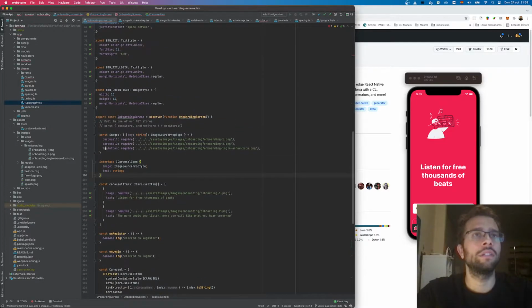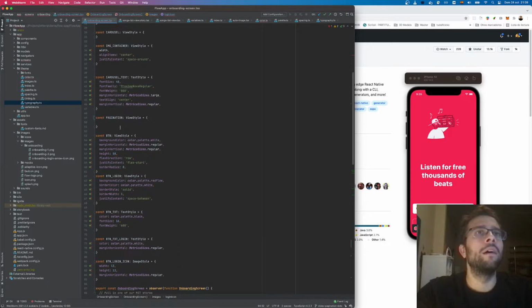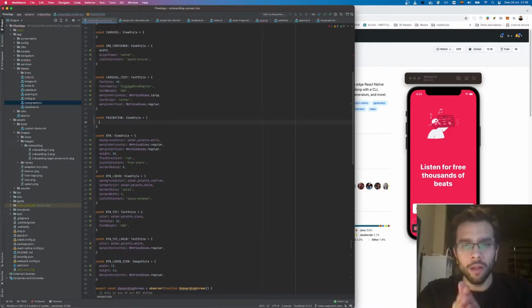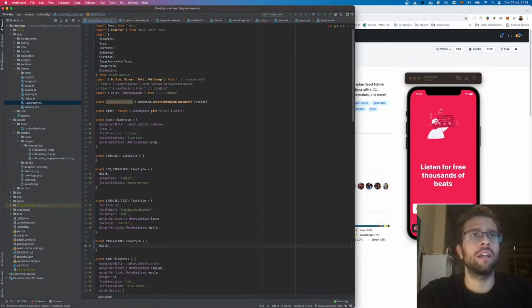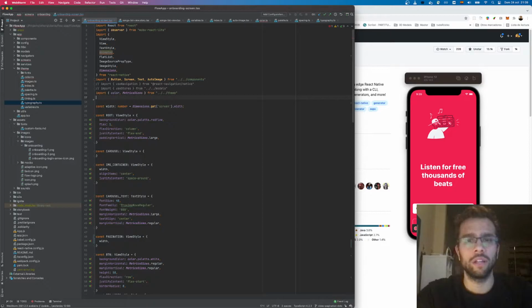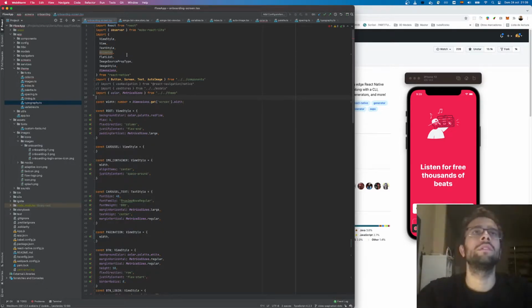And there's another thing I want to do, but I will not do it now. So the pagination. What will the pagination have? Basically, what we need is width, and the width of the pagination will be the screen width. I already have it here. Well, I think we don't need this animated flat list, so we can remove it. Probably we will not use it now.